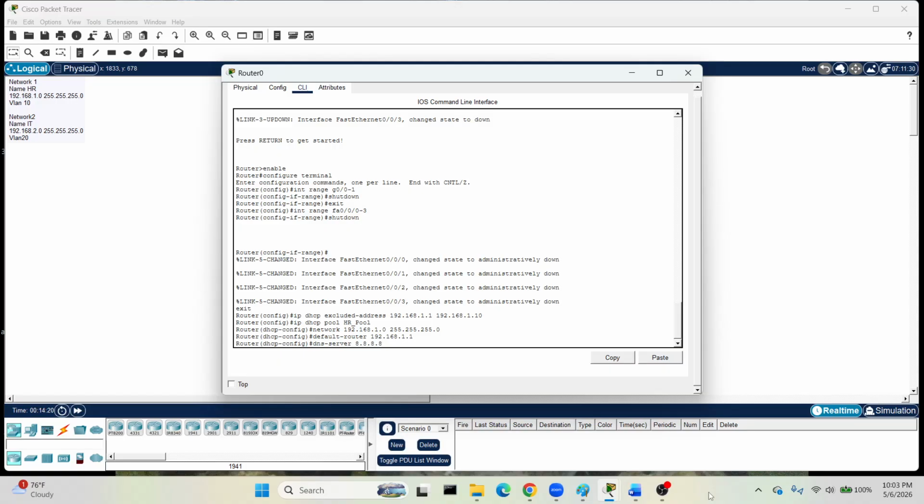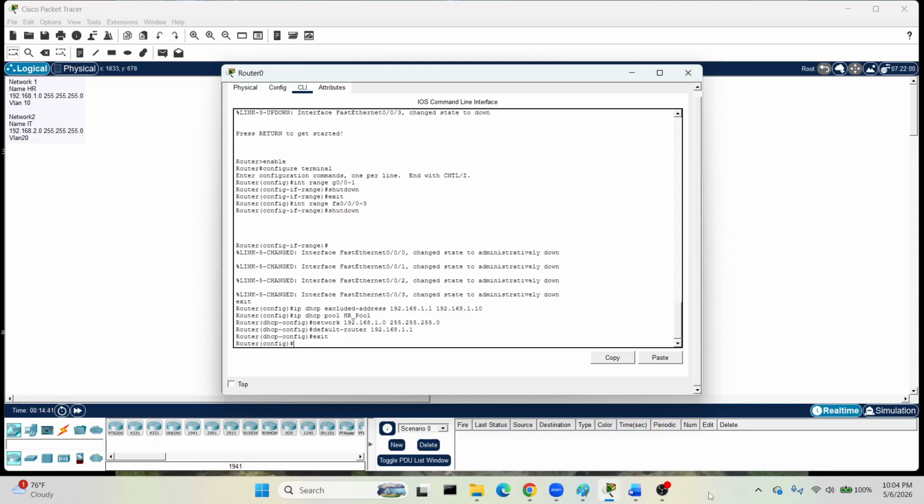Alright, that's what it would basically look like, but the 8.8.8.8 would be the IP address to your DNS server. So if you had a DNS server with an IP address of 192.168.1.20, that is what you would place here. Alright, so since we're omitting that, we're just going to exit.